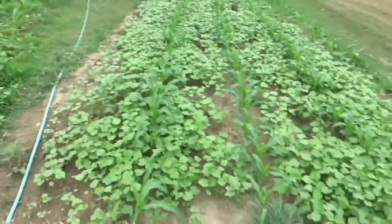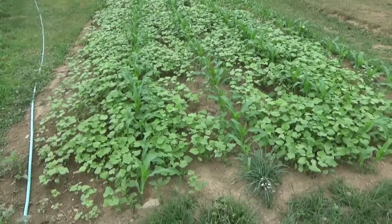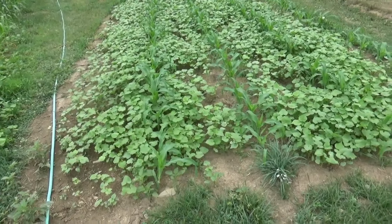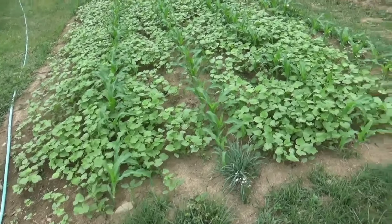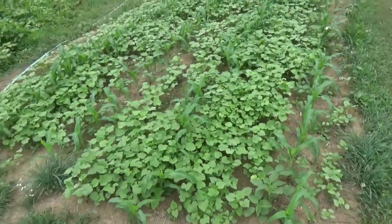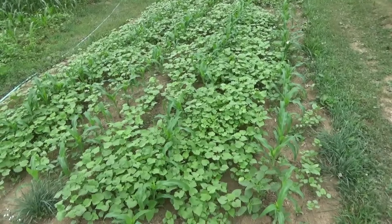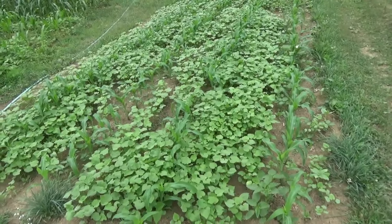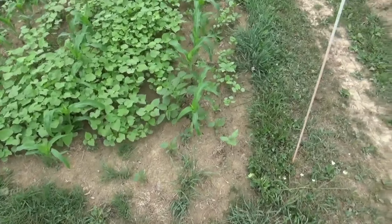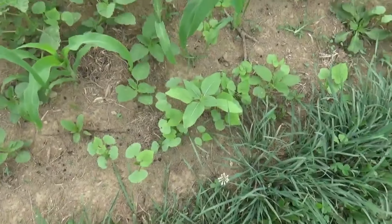So I'll just give a shot of this curve block here. That's doing really well also. Like I said, we have a little less weed pressure in here, so that buckwheat really got a chance to take dominance pretty quickly. And looks like planting those so close together wasn't bad. I think I came through maybe 3 or 4 days after germination and seeded and drilled this to buckwheat. I also planted the sunflowers at the same time. And they're doing well also.